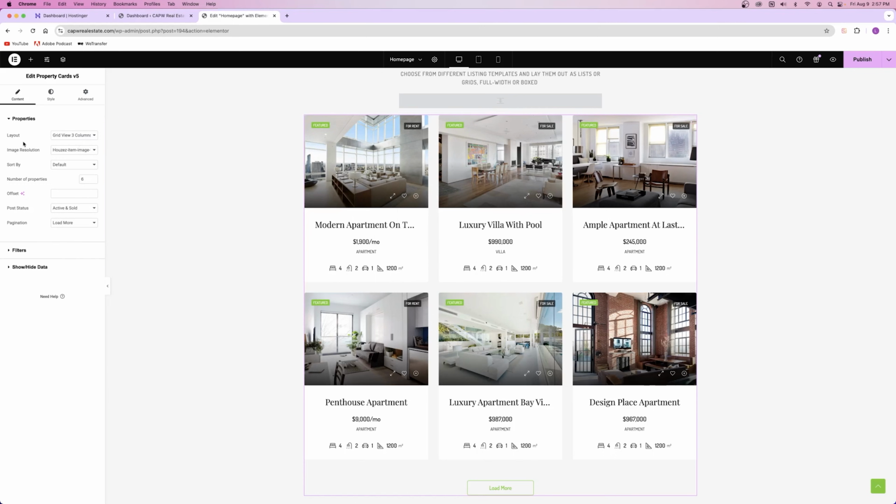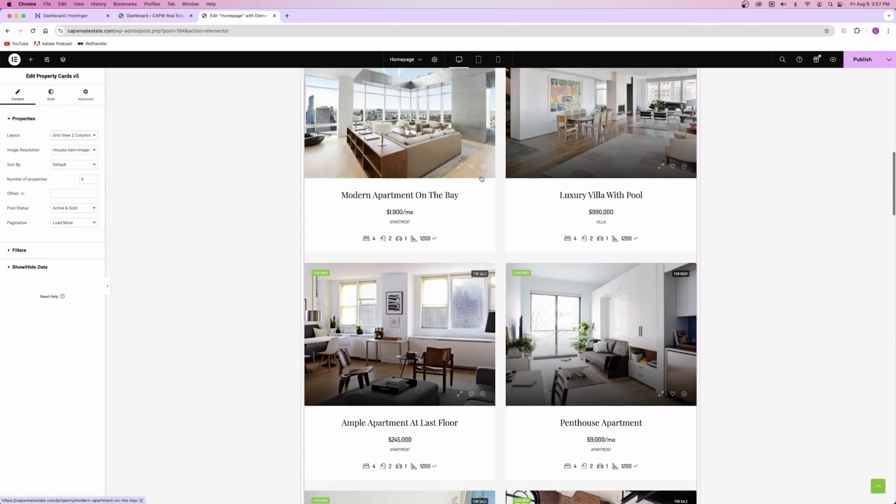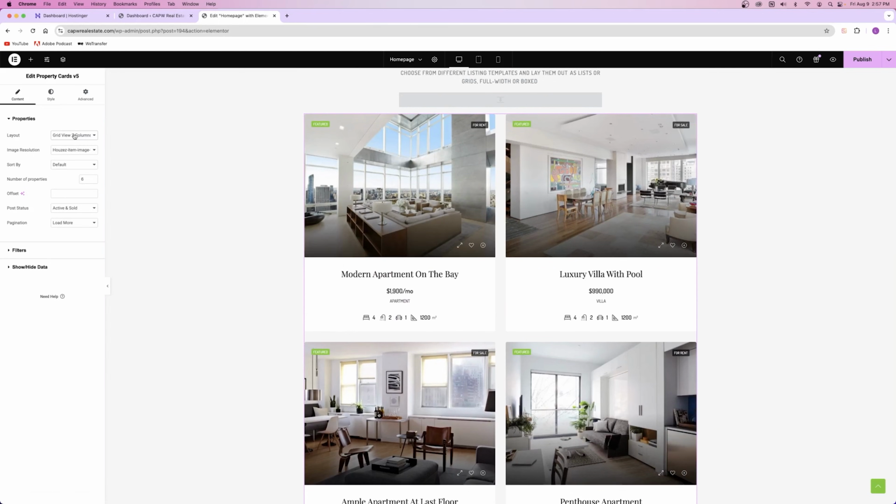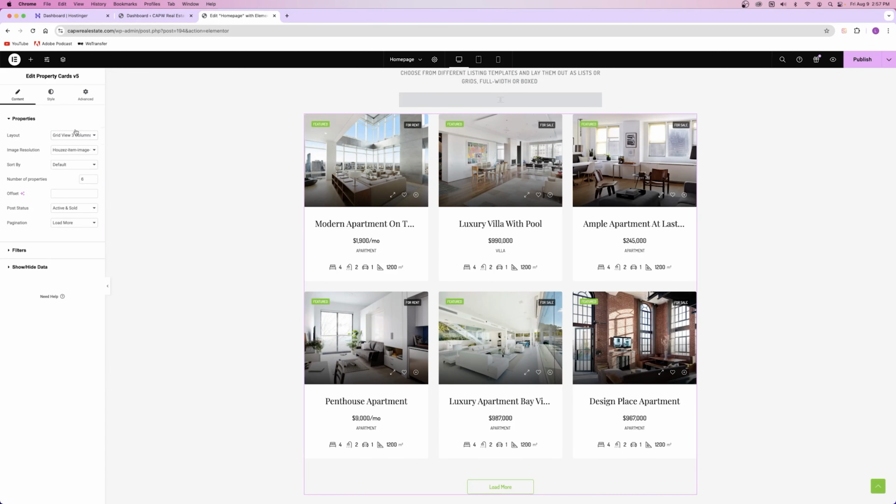So if we go over here to the left-hand side under properties, we have the layout tab, which layout is just how they're viewed, they're templates. So if I click on this, it's kind of like a bigger, 2x2, or we could go 3x3, right? And so you're also selecting columns right here. You'll see 3 columns or 2 columns, depending on how many properties you have or how many you're displaying, so number of properties.